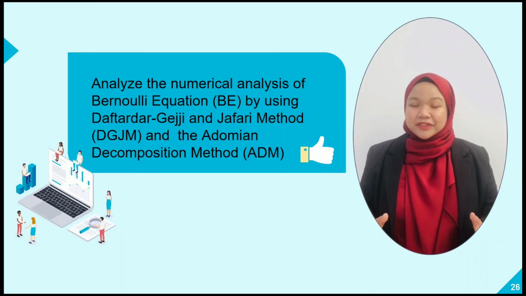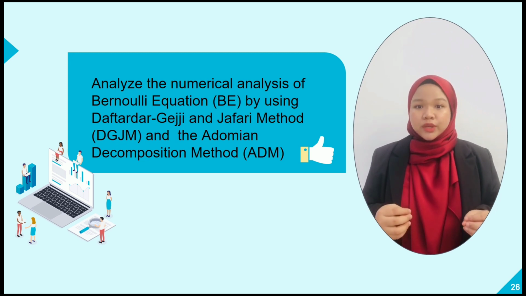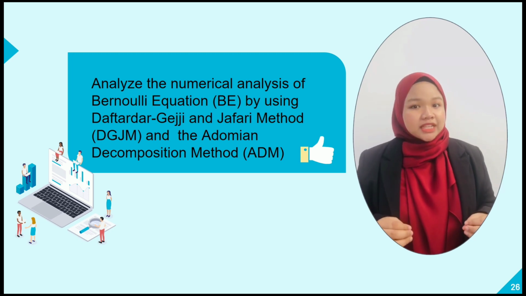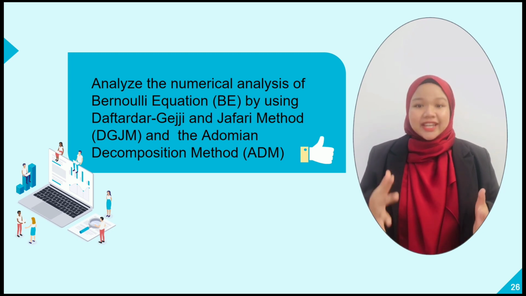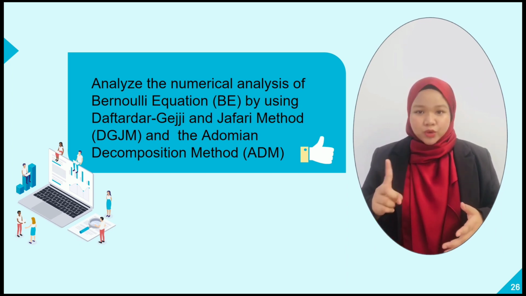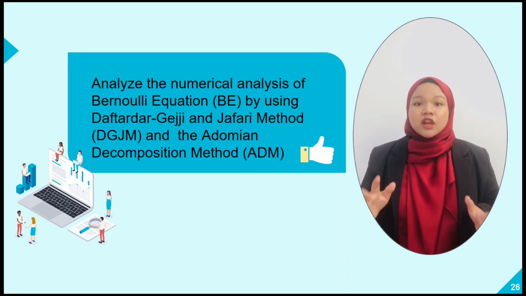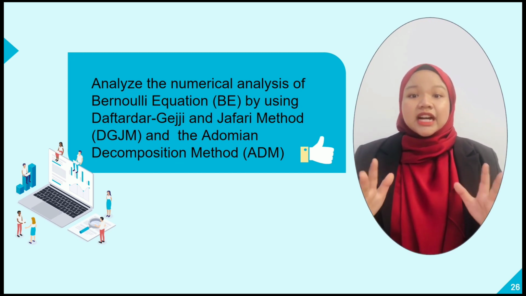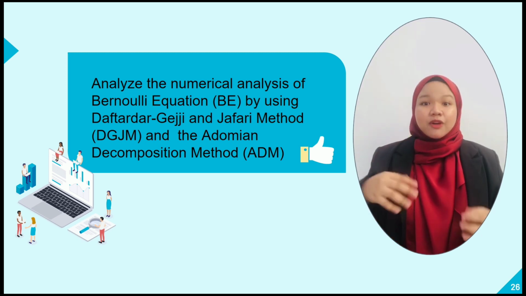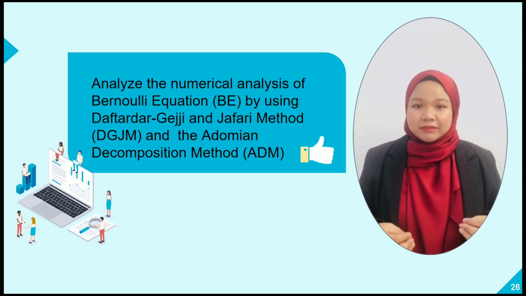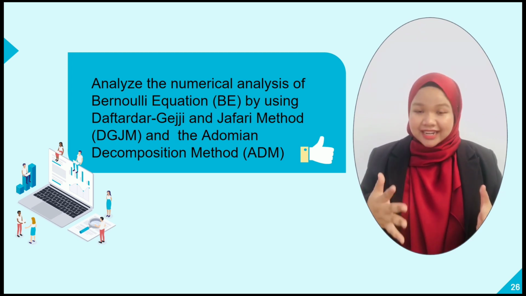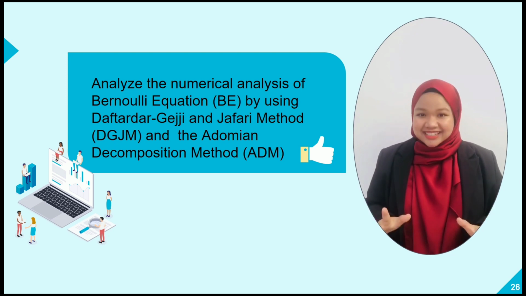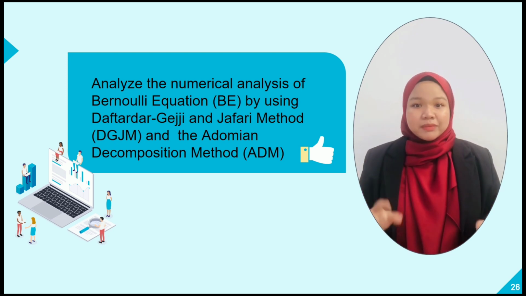The second objective is to analyze the numerical analysis of the Bernoulli equation by using the Daftardar-Gejji and Jafari method and the Adomian decomposition method to determine which method is effective. From our research on problem 1, the Adomian decomposition method shows more efficiency than the Daftardar-Gejji and Jafari method because the errors are smaller. But for problem 2, however, it turns out that the Daftardar-Gejji and Jafari method is more effective than the Adomian decomposition method because the value of the error obtained is smaller. Hence, the second objective was successfully accomplished.